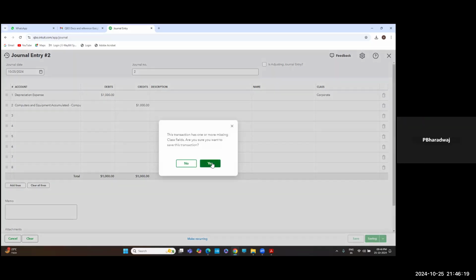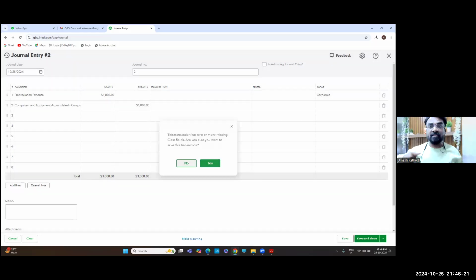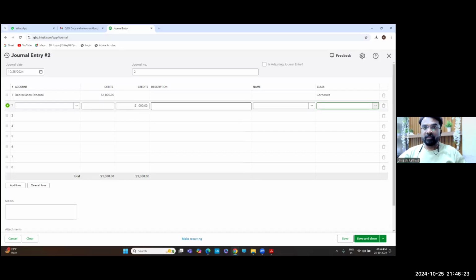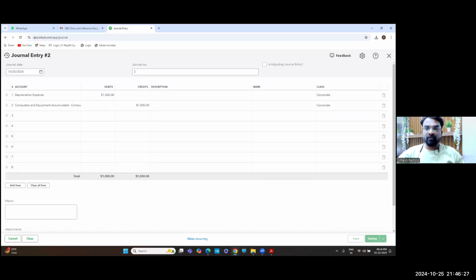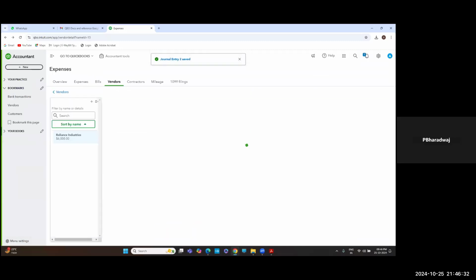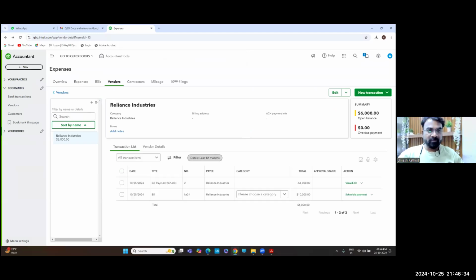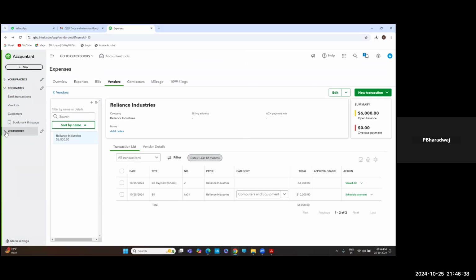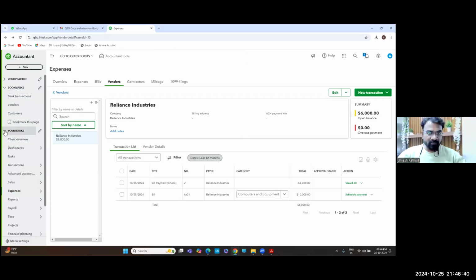एसेट का वैल्यू कम हो जाएगा. Please assign the class every time. Don't ignore it. Make it corporate. एसेट का वैल्यू कम हो जाएगा और पीएनएल में डेप्रिसिएशन दिखाएगा ये. Yeah, but in the balance sheet we will have a main account. We just wanted to show how it looks.